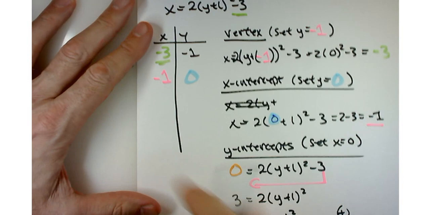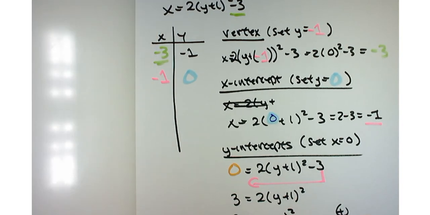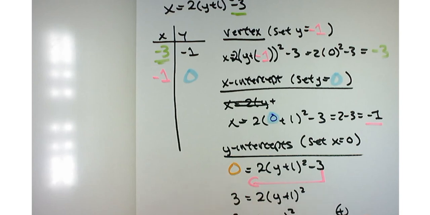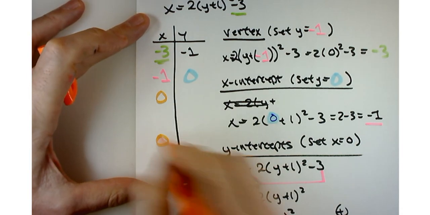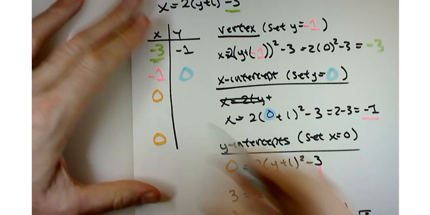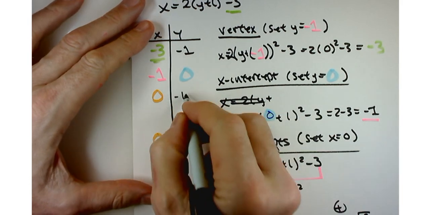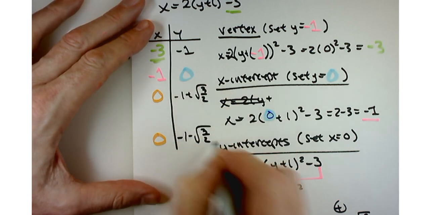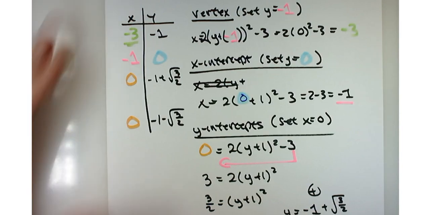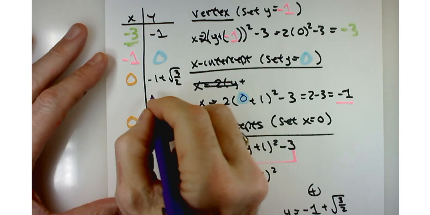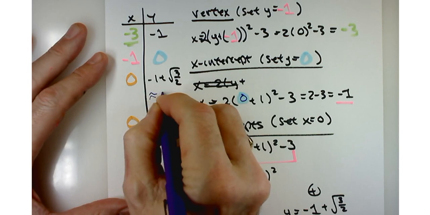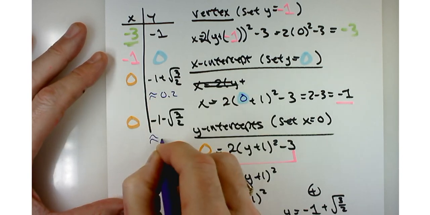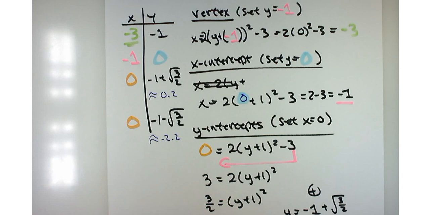up here. Now we got that by setting x equal to 0. So that's these two numbers here. And in one case I got -1 plus the square root of 3 over 2. In the other case I got -1 minus the square root of 3 over 2. And as a favor to yourself, just write approximately 0.2 and approximately negative 2.2. That way when you graph it, you know roughly where those things are at, and you can draw a decent graph.